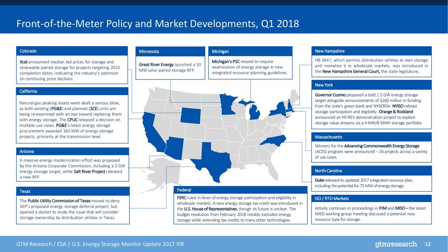This is a trend that we're going to see play out in 2018 as utilities either look to energy storage as a solution for a lot of their problems, seek to own it, or at the very least invest in it pretty significantly due to PSC or state-level mandates in that regard. That does bring us into the second category, mandates. We have, of course, the California mandate, which sort of started the ball rolling. That spread into a relatively smaller mandate in Oregon and then into the 200 megawatt hour mandate in Massachusetts.